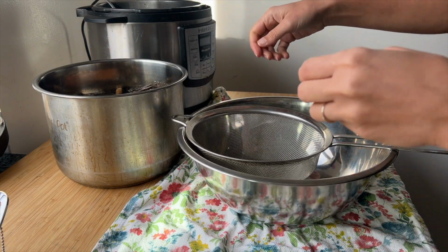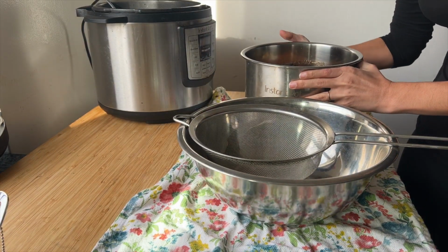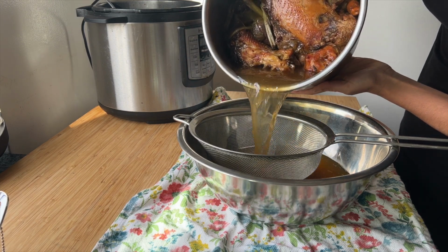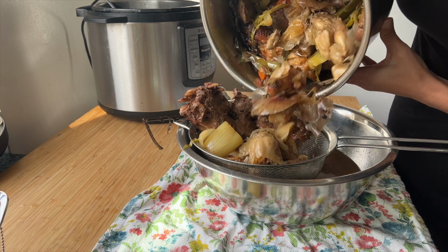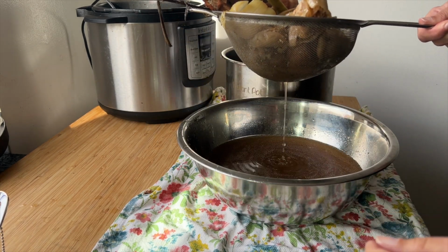Okay, so now it's time to strain our beautiful turkey stock. I turned it off a little earlier and let it cool down slightly so I could handle and touch it. I'm going to try to get all the juice that I can in there. All of these leftover bones and veggies can go in our compost bin outside, the New York City curb compost. They allow us to put meat and bones in there too.